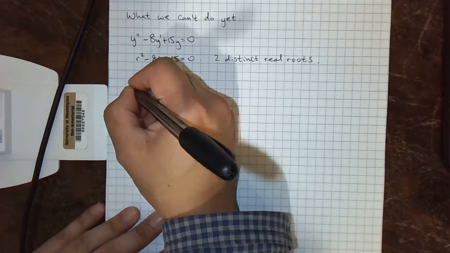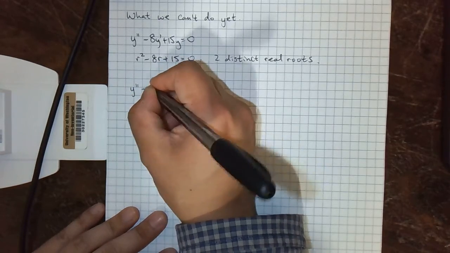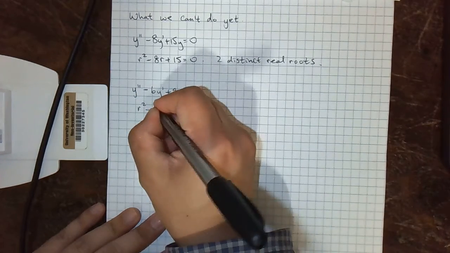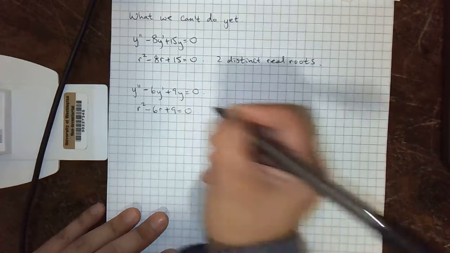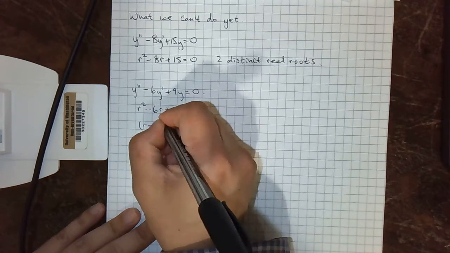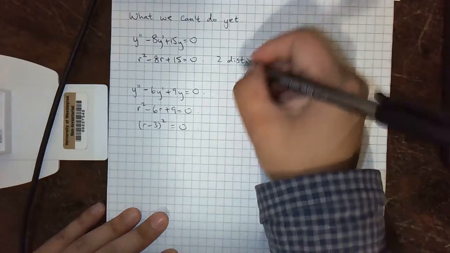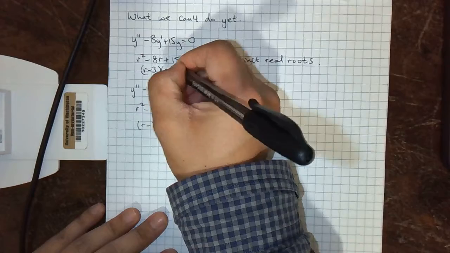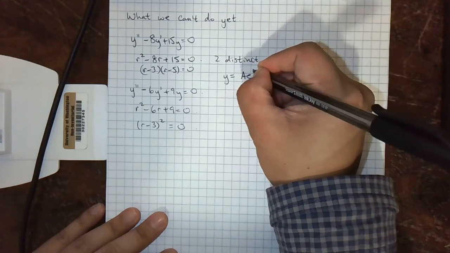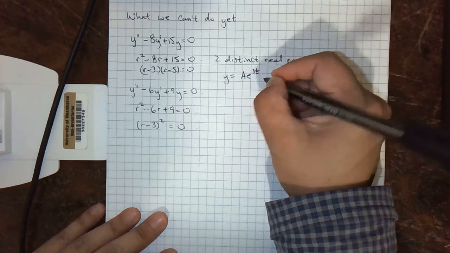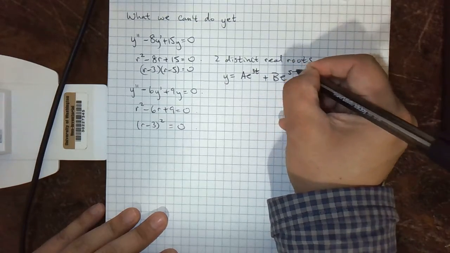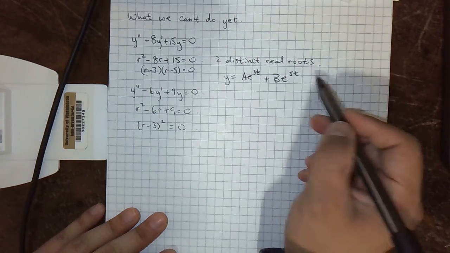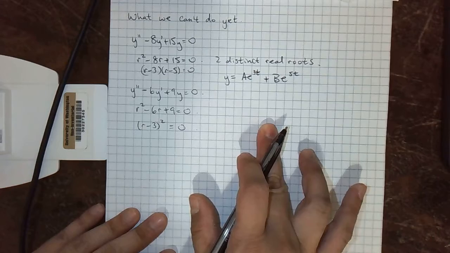But what about this differential equation, y double prime minus 6y prime plus 9y equals 0? Well, that's r squared minus 6r plus 9 equals 0 as the characteristic equation, and this factors into (r minus 3) squared equals 0. Before, this was (r minus 3)(r minus 5), so we had 3 and 5 as the roots. The solution was a e to the 3t plus b e to the 5t, so the roots go in the exponent next to the t. This is a general rule. It works for all equations of this format. What are we going to do here? If it's 3 and 3, we don't know yet. This is in a future lecture.